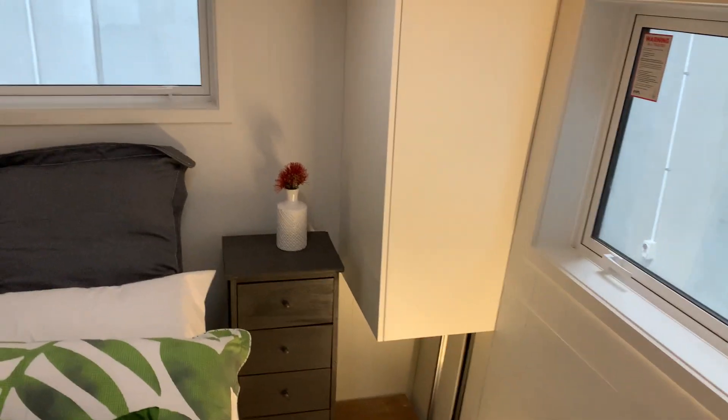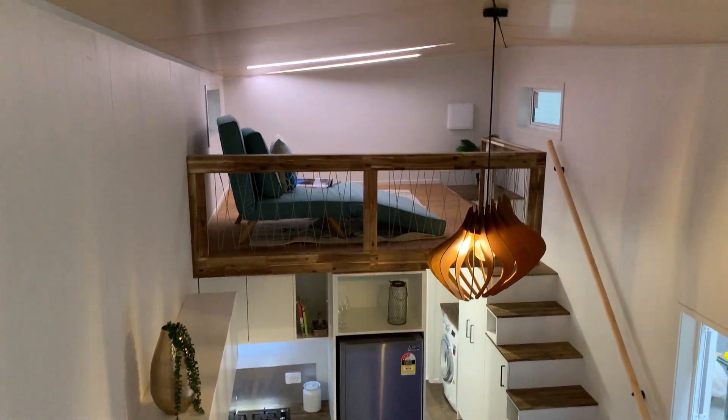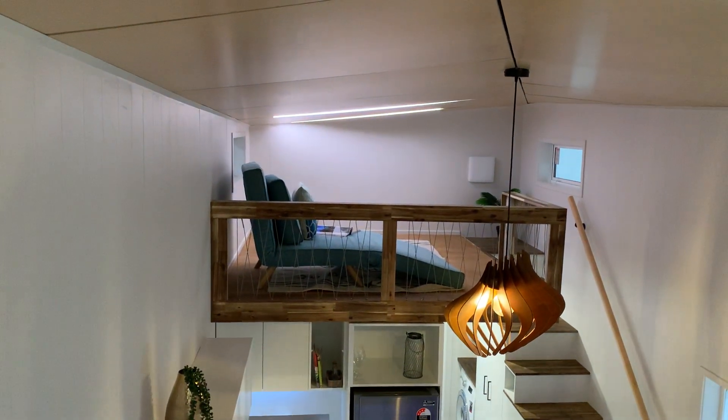Up here we've got wardrobes and enough room for storing everything you need in a bedroom. There's a nice mood light that shines up through when the platform is down — that's another cool feature. We've set up the bed in a king-size configuration, and you can also have it running across ways depending on what you desire. You can look across and see that cool roof line going across to the other loft.